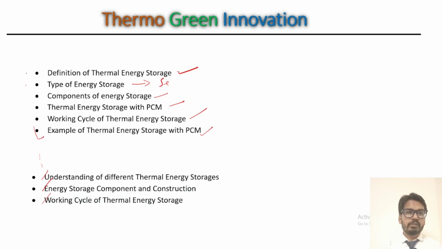So far we understood this point. Now we have covered the agenda of this video: the definition of thermal energy storage, types of energy storage, components of energy storage, thermal energy storage with PCM, the working cycle of thermal energy storage, and an example of thermal energy storage with PCM. So we are able to answer that we understand thermal energy storage components, construction, and working cycle. Thank you.